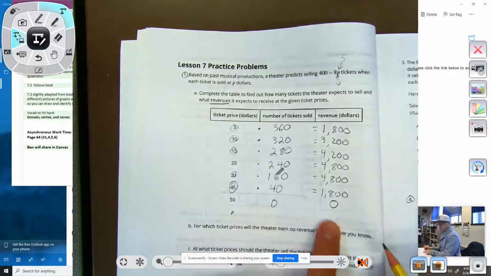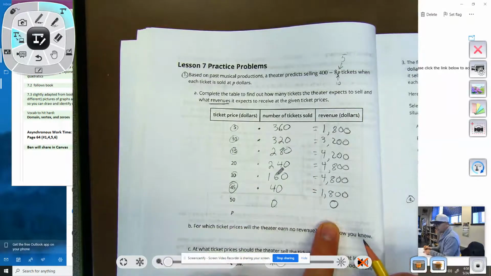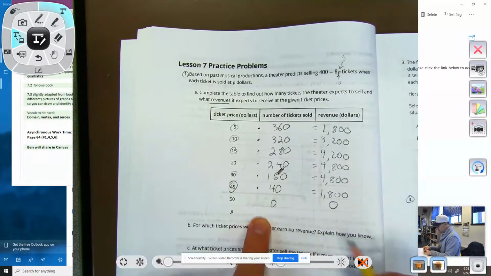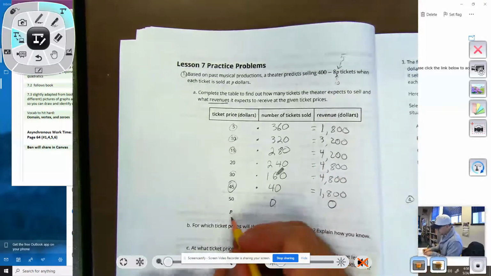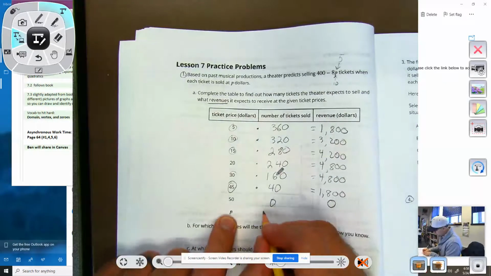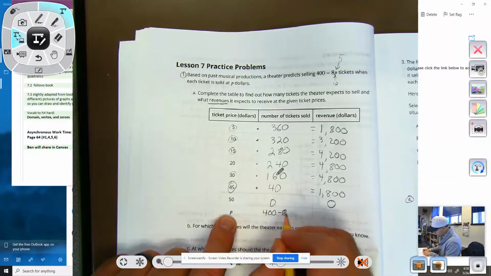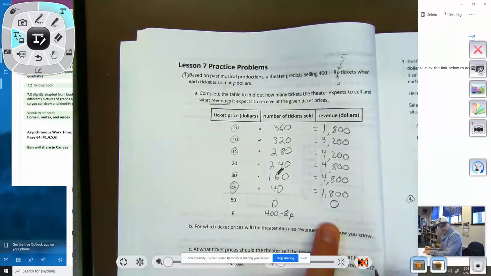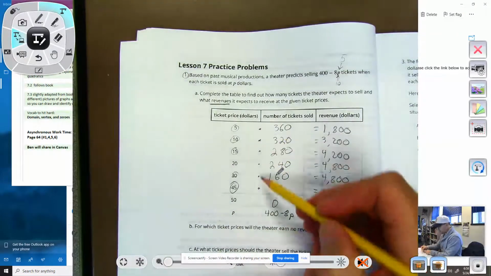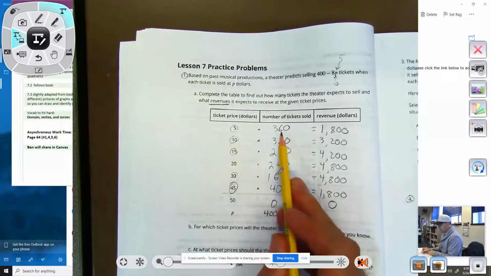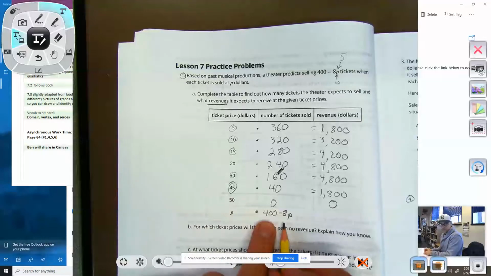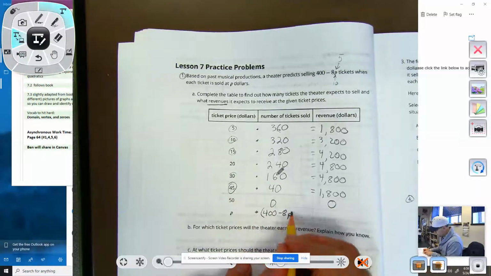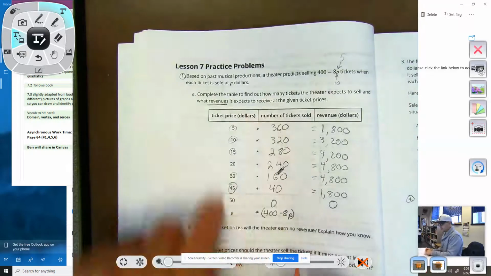So whatever the equation that we come up with down here must be quadratic, right? Let's go ahead and do this equation first though. In order to get these numbers right here, all we did was use this expression. So if this is P, the number of tickets sold is 400 minus 8P. And to get this equation, all we have to do is just remember what we did up here. We took this number and multiplied it by this number. Now that's pretty easy. We're going to take this and multiply it by, well, not just the 400, this entire thing, right? Because we had to do this entire thing to get each one of these numbers.